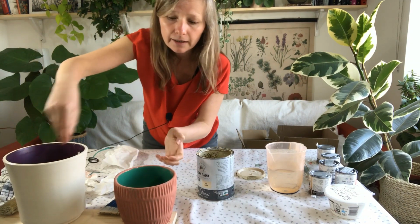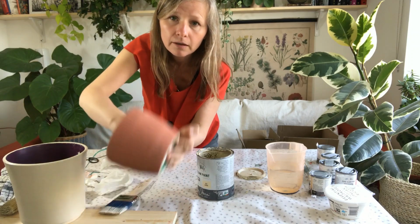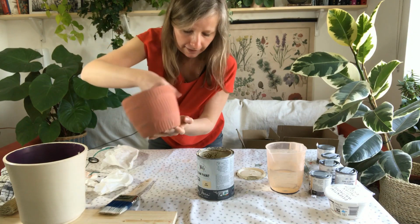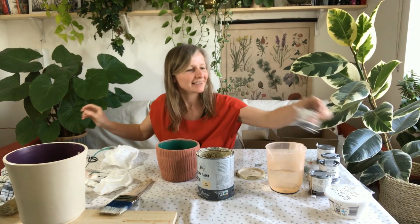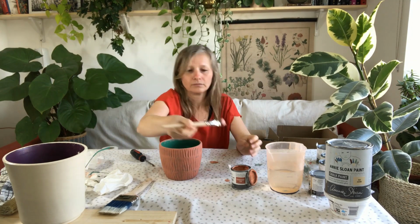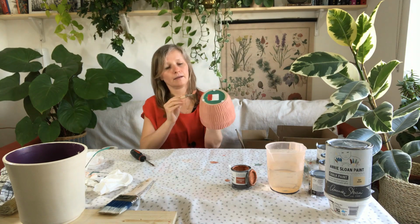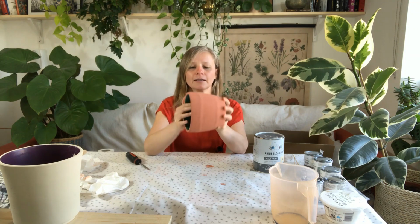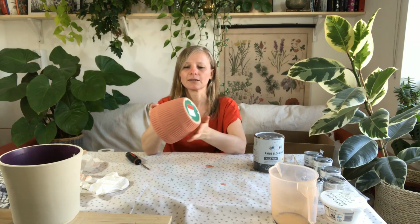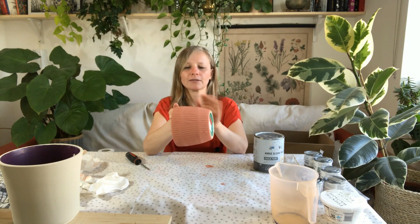And it's time for the third coat for the Scandinavian pink. So let's do this. And these are the results of our pot transformation. I'm quite pleased with this one. I'm not going to wax it. It's really nice to the touch when you touch it.